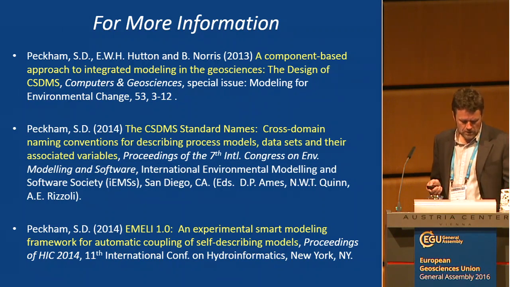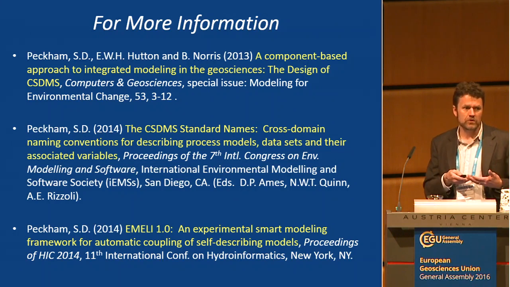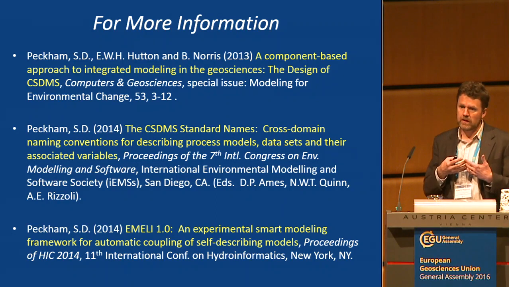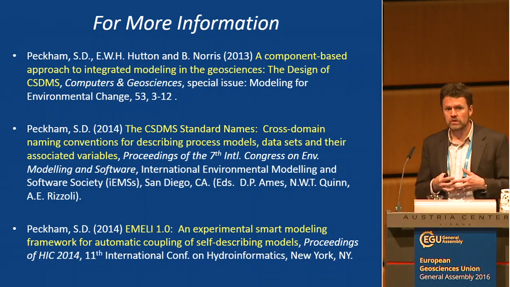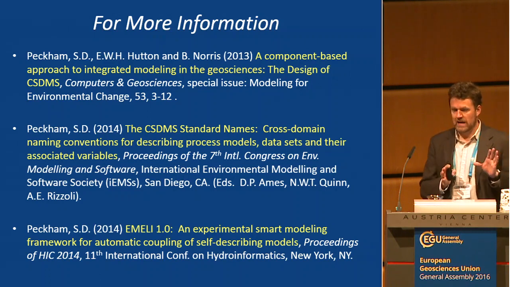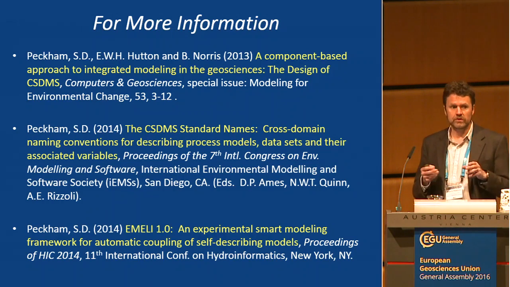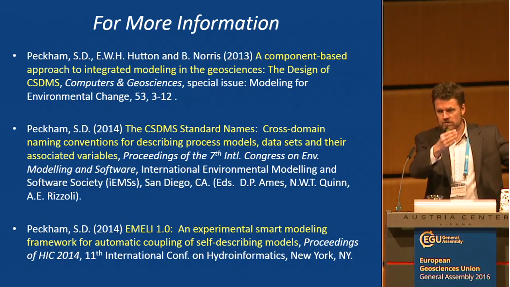And then this EMELI is another proceedings paper on a smart modeling framework, so it's trying to make the framework as smart as possible about not just enabling connecting components, but telling you when two components, it would be a bad idea to connect them. And so to do that, we're actually digging into standardized model assumptions. Like when you write a model, you throw out certain things, or you make certain assumptions, like you exclude snow, or you use a certain numerical method, or you solve certain equations, or use certain grids. All that's metadata that could potentially be captured, and we talk about it to each other with standard strings like Boussinesq approximation or Navier-Stokes equations or whatever, and that's how we currently communicate to be clear on what our model actually has in it. But that has never been captured in a system before.